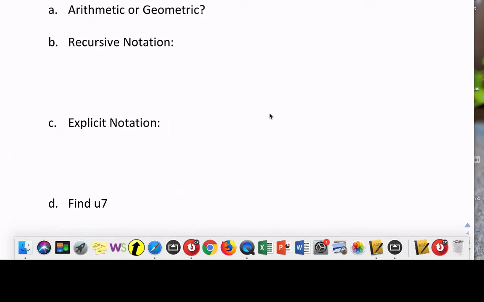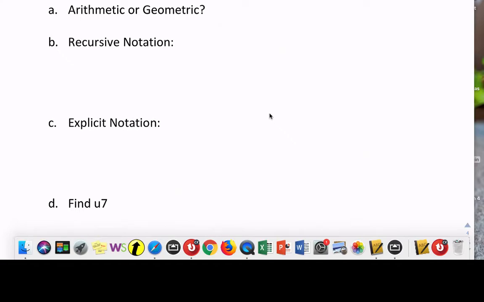In this one, you are multiplying, and to figure out what you're multiplying by, you can take any term and you can divide by the one before. All right, so if we do that, 8 divided by 2 is 4, 2 divided by 4, oh, that doesn't work, so it's not geometric. So let's see if it's arithmetic.